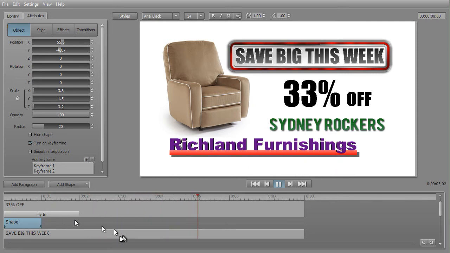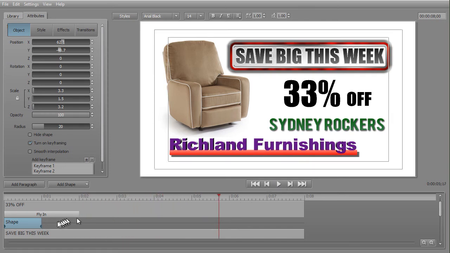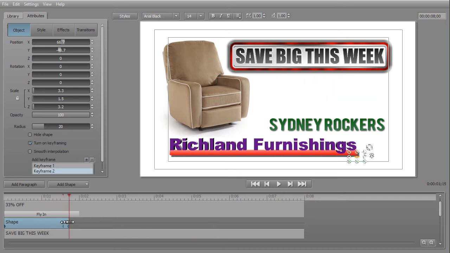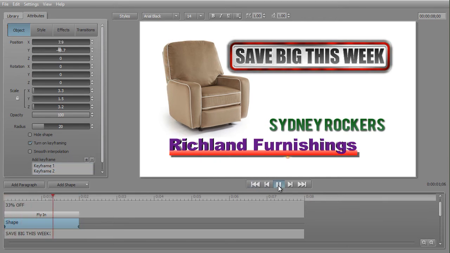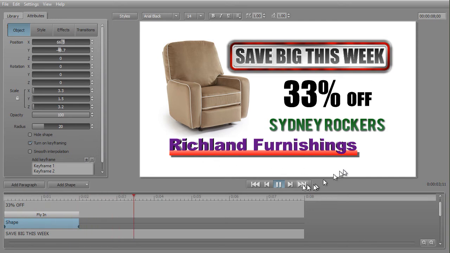Now if you want to do this multiple times, all you need to do is take your shape and replicate it across the course of that track. And it can go back and forth, or it can go back faster or slower if you lengthen the shape. For the sake of our display here, let's make that 2 seconds long. I may not want to do that in the real world, but we'll make it a 2-second thing. We'll go ahead and go to the beginning and play it again. And here you see it just draws a little eye attention.